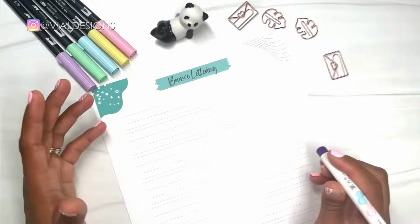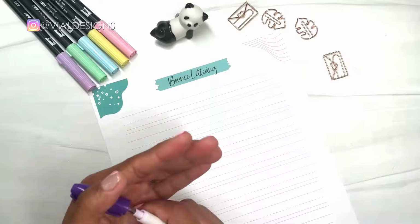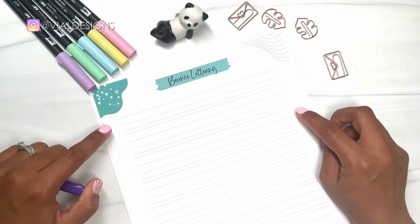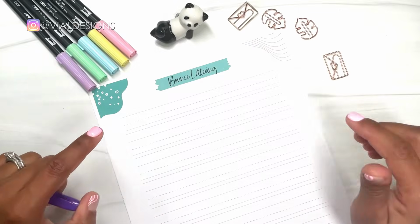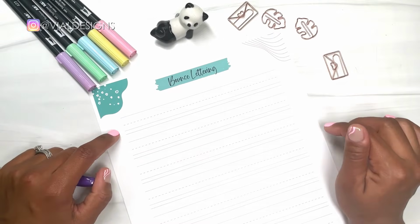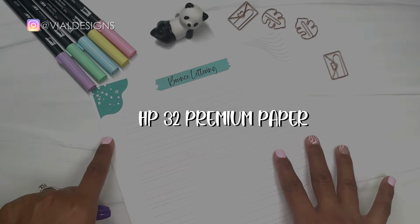For this bounce lettering tutorial, I'm going to be using the Zebra Foam Worry brush pen. This is a small tip brush pen, as you can see here. I'm also going to be using this bounce lettering worksheet, which is from my Confident Bounce Lettering workbook, and I'm going to put the link to it down below. I printed this on HP 32-pound premium paper.